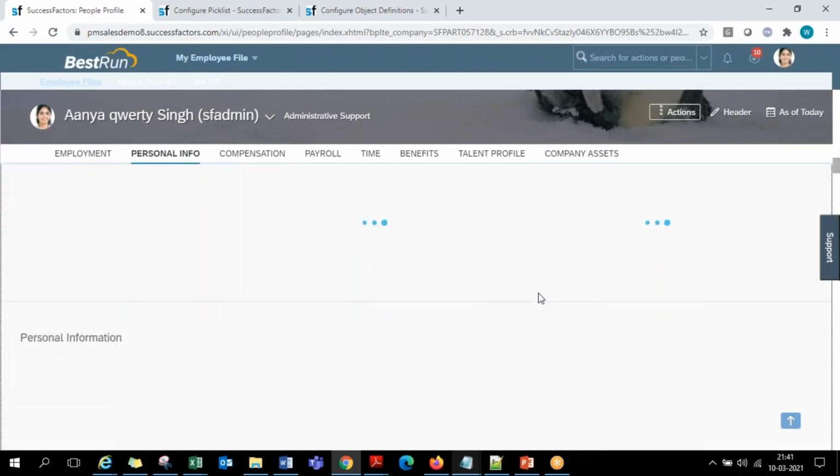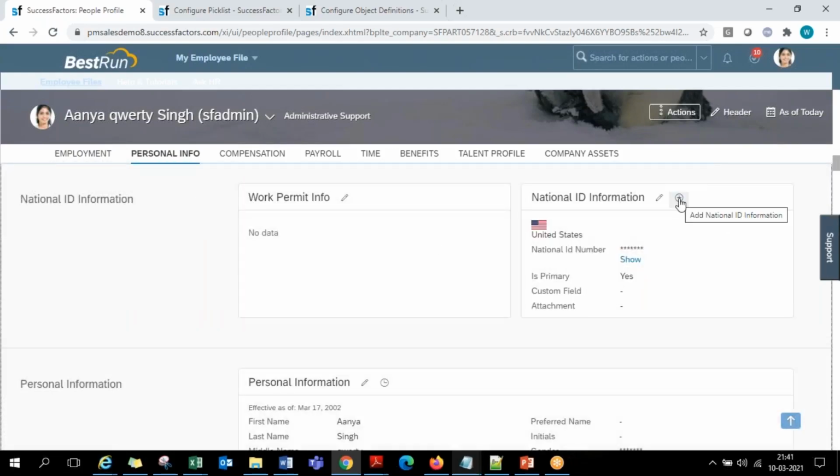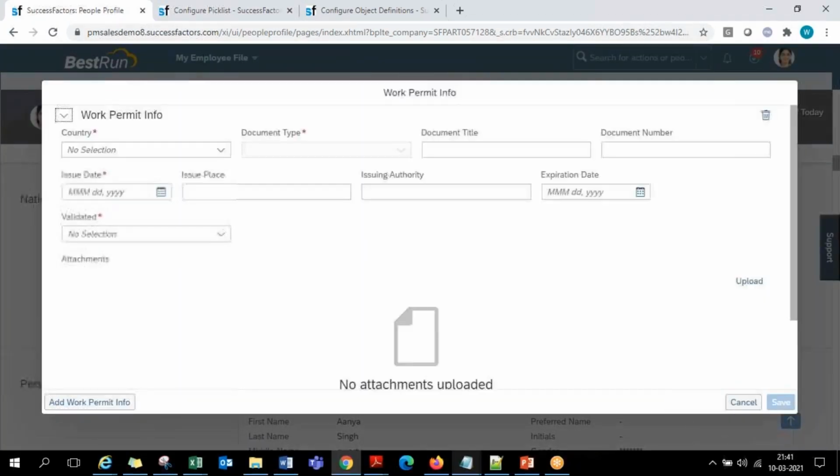here national IDs, if I want to add a national ID I can. Work permit means if I got a work visa for a country, a business visa for any country, anything I want to maintain, I can maintain the details here. What is that visa related work permit information, I can fill all these fields and I can upload it. Any scan copies of the documents I can upload, I can save it, and I can even configure the workflows for that. Whenever I maintain something, it's not immediately saved in the database, it goes for a particular approval, and only if they approve, then it will be saved in the database.